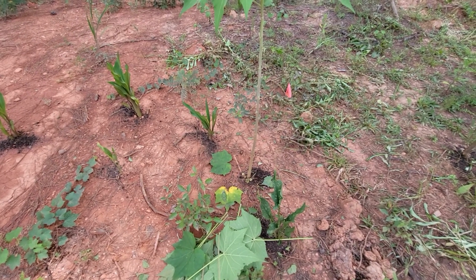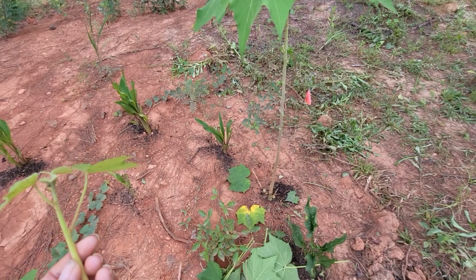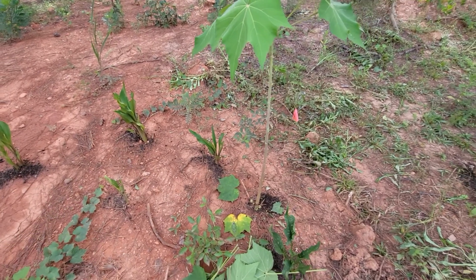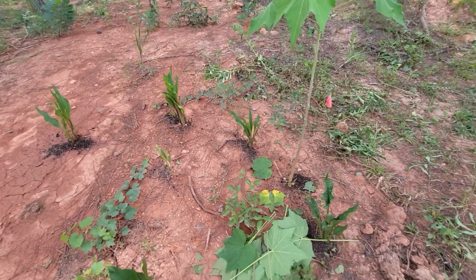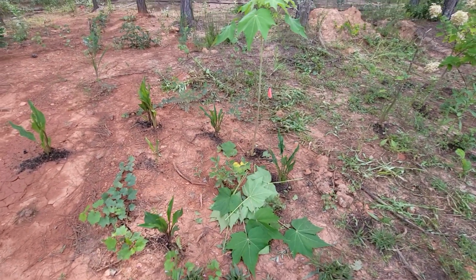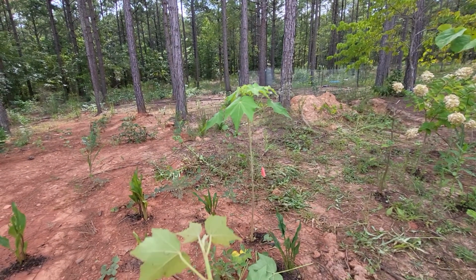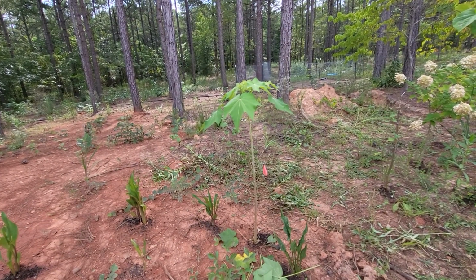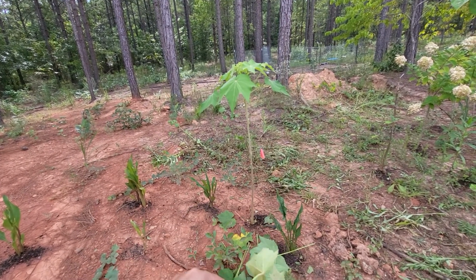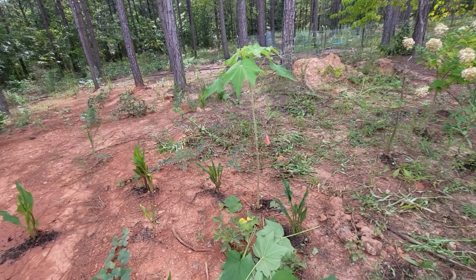I hope this helps you guys. This is something that I've done, and I really enjoyed the standard, which is the tree form of the Confederate rose. It's so beautiful, and a lot of times it's hard to find something hardy enough that you can train it up, but that's definitely one of my favorite ways to train a Confederate rose. Now you can just let it grow and get really bushy and big, and they're beautiful that way too. But if you train it into a tree form, you can underplant it with a whole bunch of other stuff underneath. So if you have a smaller garden, this would be ideal.